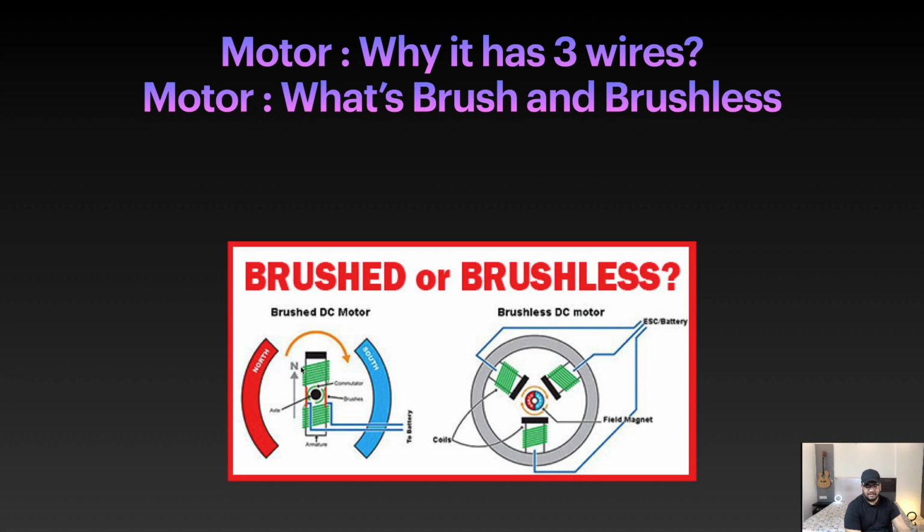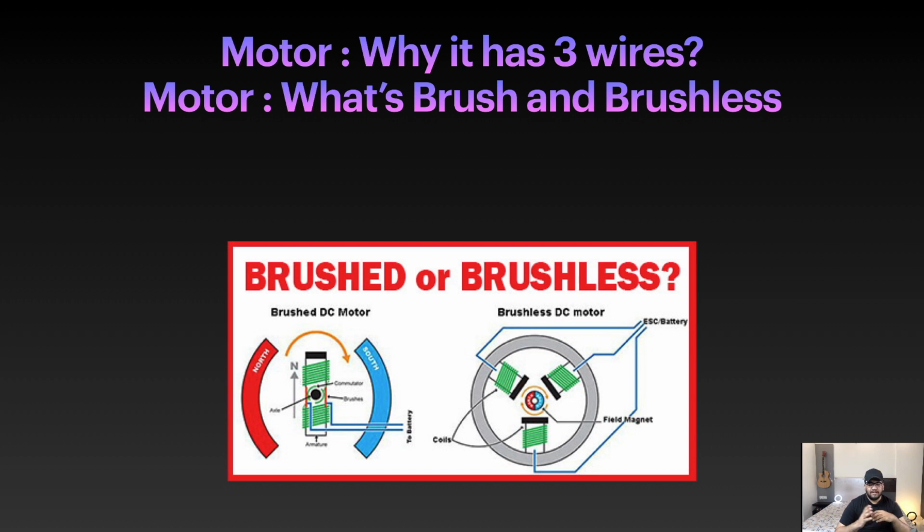Now let's say the current is flowing from this direction, and this part of the coil becomes north. So north and north will repel each other, and this will come to this side. Now what we are doing is changing the polarity of this. As soon as the north comes here, this will become south, and south and south will repel, and this keeps on rotating and you'll get the motion. That is how a motor works, by alternating the voltage across the coil.